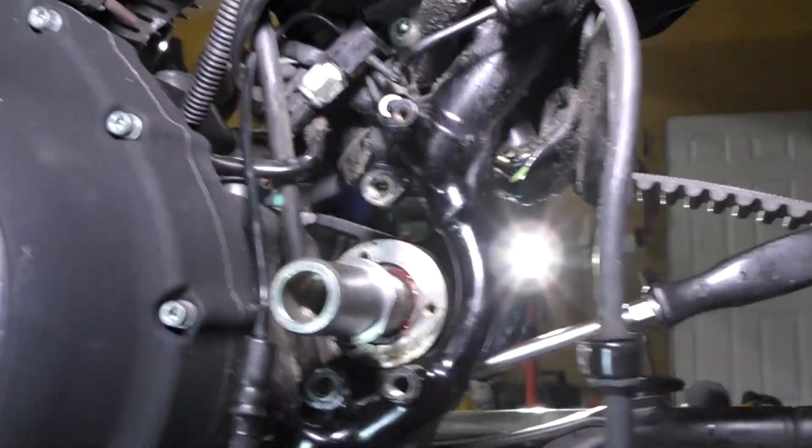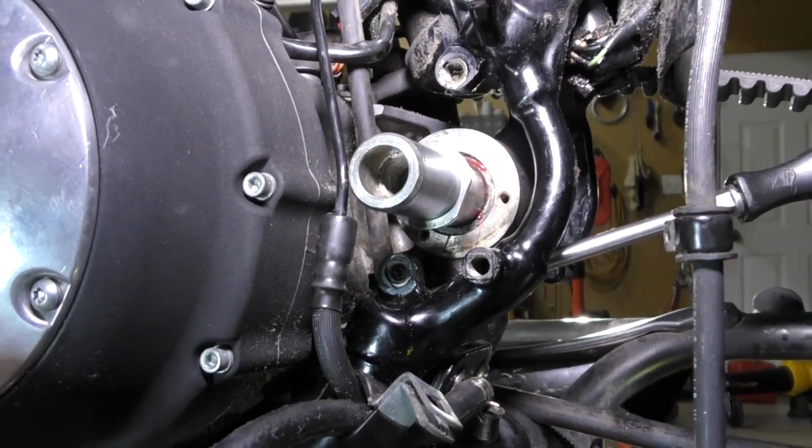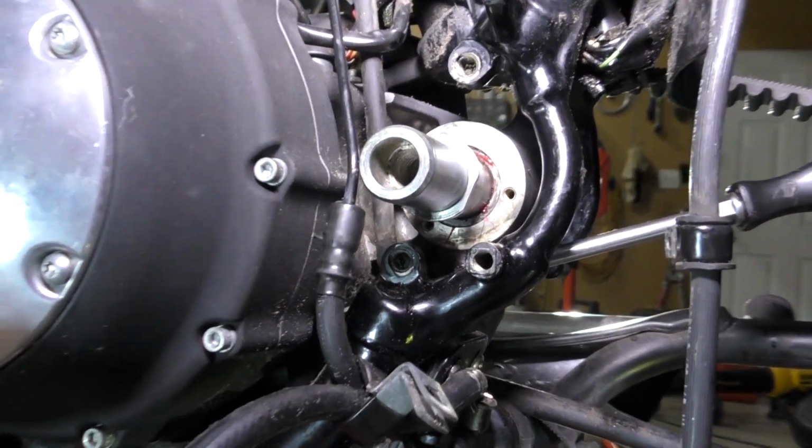It's going to take two hands to get it through that other rubber motor mount, so I'll be back after I get it through.